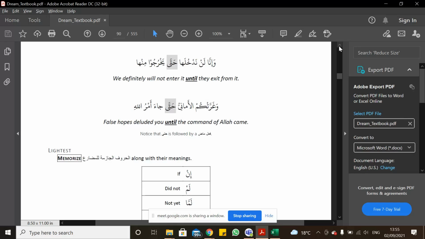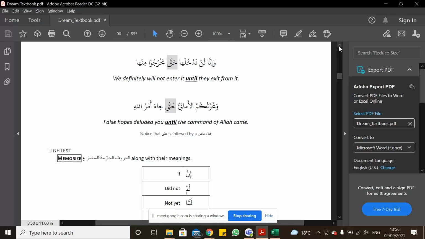Hatta is until. And now what do we look at after hatta? We have to look. Ja'a is a fi'l, so it's not mudari, it's madi. So there will be no changes in the harf, right? Ja'a will remain ja'a. And what is the hidden pronoun in here? Ja'a is huwa form, he. So we can find outside doers. Amru is in the raf form, so Amru is the outside doer.